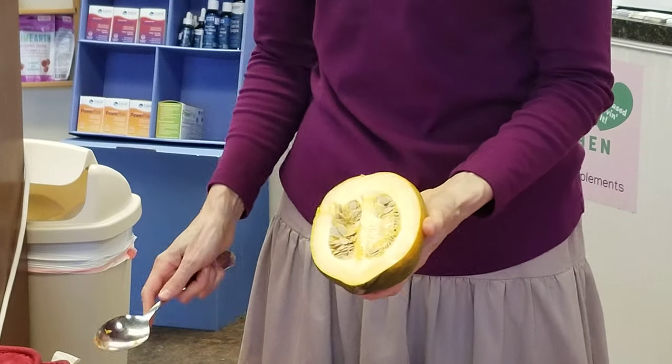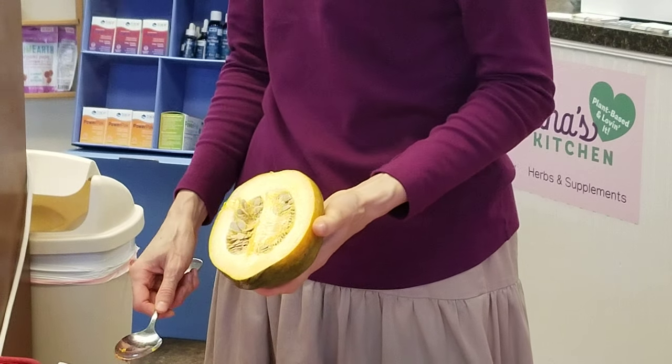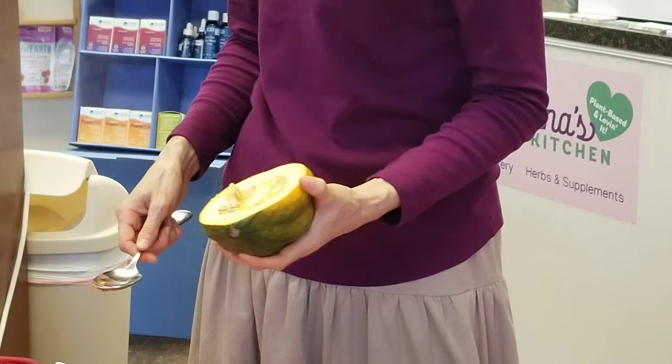It's usually white inside. Turn the timer on that, the squash. It was 45 minutes. I set one. I put a 30-minute timer. Okay, thank you.